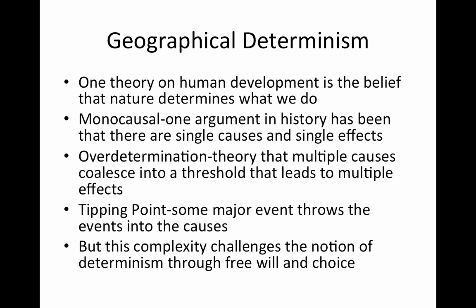But if you think about it, this really brings up a very fascinating issue, and it's the issue of complexity and free will. If it's true that we do not have singular causes, we actually have a complexity of causes, then that means that there are so many things going on, we really can't pinpoint the one thing that forces us to do stuff. This means that we do have free will, that we can actually organize different types of causes into having the threshold that we need to go into different types of events.